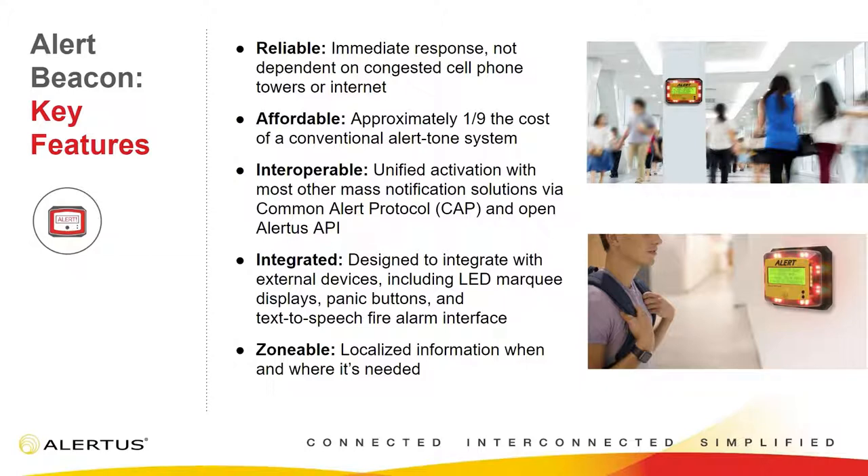You can also tie this in with other systems. Alertus can broadcast CAP feeds and accept CAP feeds — which is a standard alerting protocol for emergency communication systems — so we can activate other systems or vice versa. Any solution that has developed to our open API can either be notified from Alertus or Alertus can ingest that message as well. The whole Alertus solution is also zonable, so you can zone each building into a different group, by geographical area, or even by individual device number on Alert Beacons — getting very granular with exactly which Alert Beacon you want to activate.